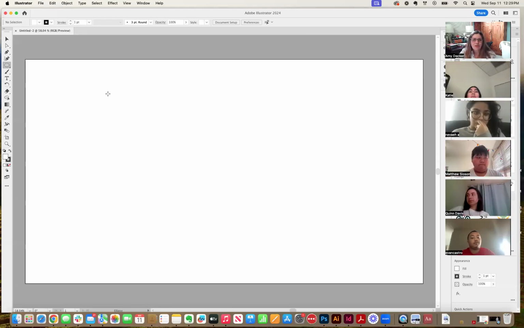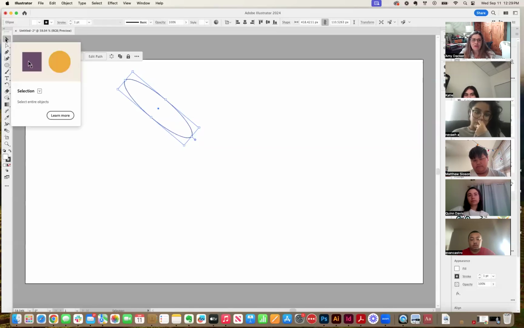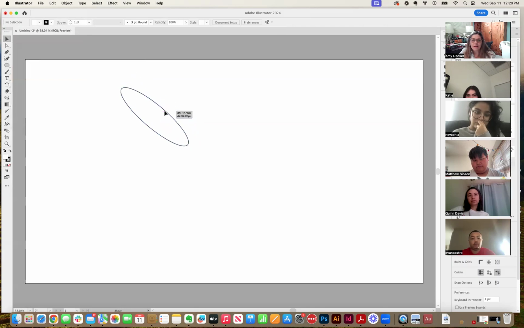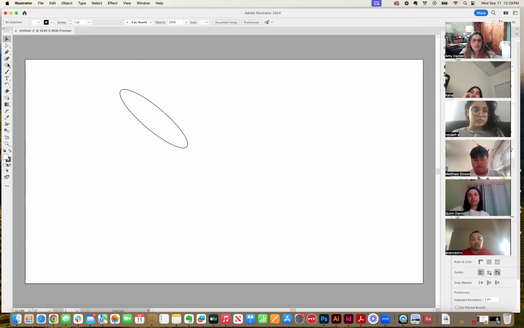Okay, today's demo is going to be just taking the shape tool and combining shapes to create our image of whatever we're drawing, and then also changing it. Once we've created that shape, how do we make edits to that shape? Okay, so I'm starting with the ellipse tool, and I've created one, and I'm going to create another.